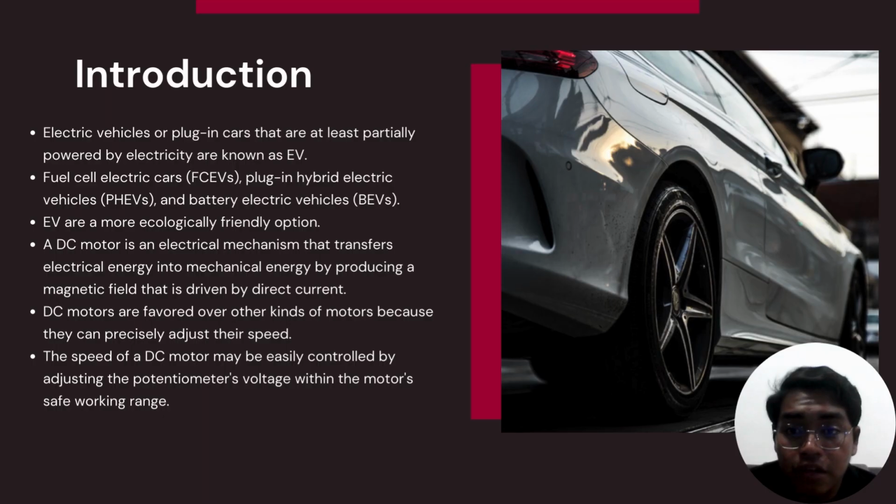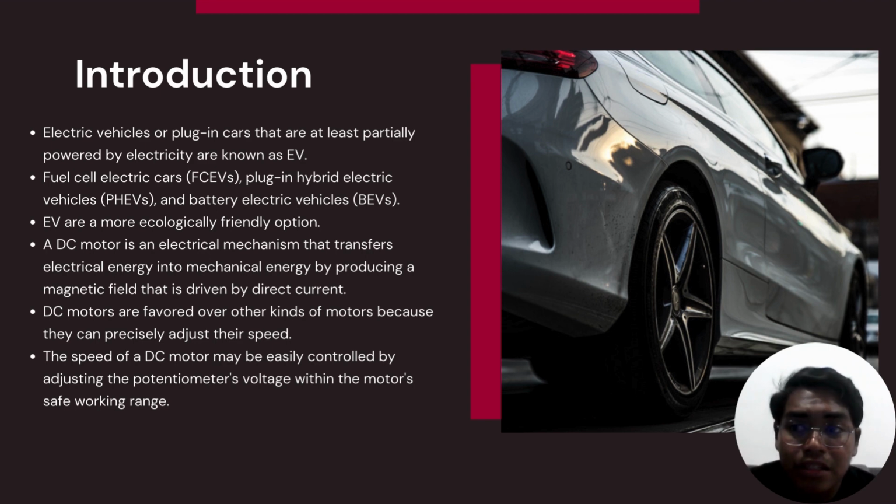For the introduction, first I will explain what an EV is. EV means electric vehicles or plug-in cars. They are at least partially powered by electricity. There are a lot of examples of EV, such as fuel cell electric cars, plug-in hybrid electric vehicles, and battery electric vehicles. EVs are a more ecologically friendly option.